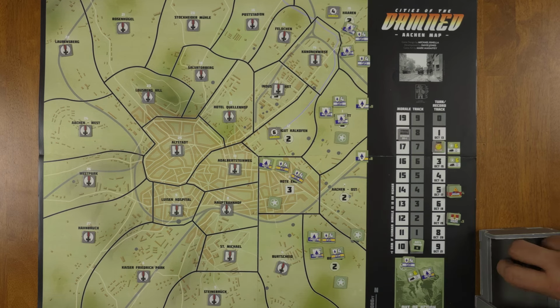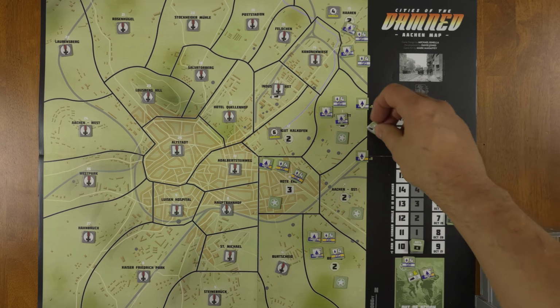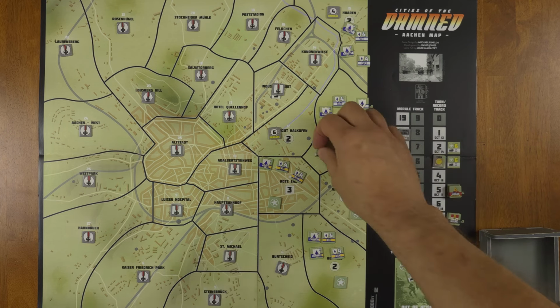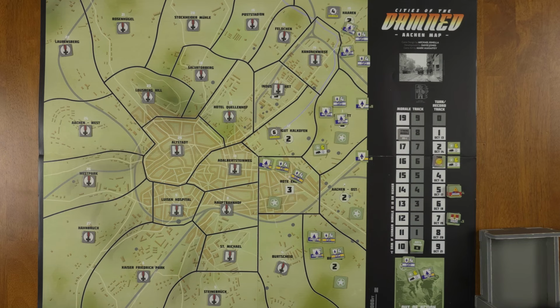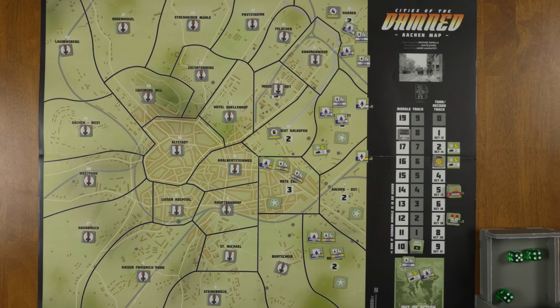So now that I've got hopefully all my mistakes out of the way, we'll move on to number 3. We get a new unit. And we'll put him here. Okay, so we would have a Bloody Streets to do, but we don't because there isn't one. So we're going to roll for our random event. I thought I was doing too well. I was doing too well because I was messing it up.